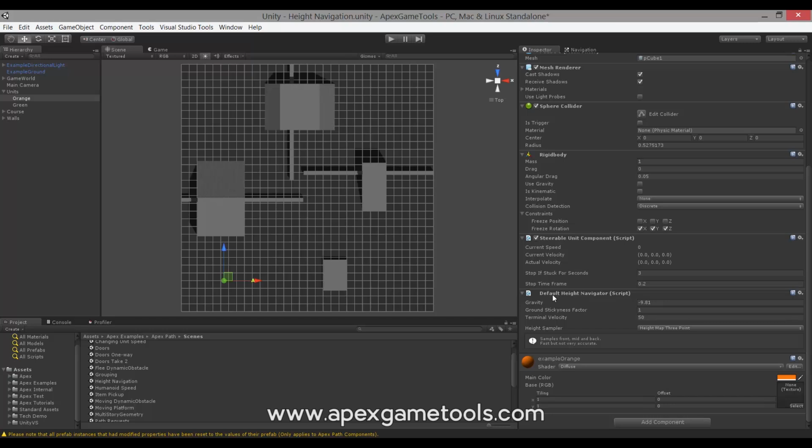The second reason is that if you do not require height navigation at all, you can simply avoid it altogether. Previously, the steerable unit component would basically do height navigation whether you needed it or not. In cases where you didn't actually have any height sampling, it would still sample heights, it would just simply sample the same value over and over. So obviously, while not a huge performance hit, it would still be unnecessary time used because you wouldn't be needing it. So now you can avoid it altogether if you wish, and if you do use height navigation, you now have a wide set of additional options.